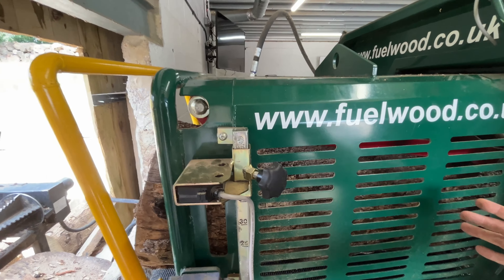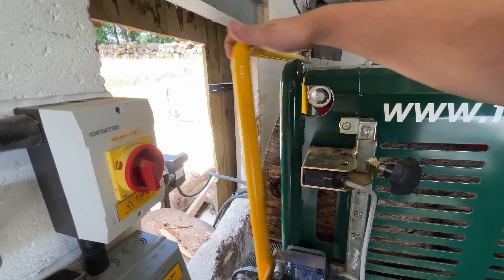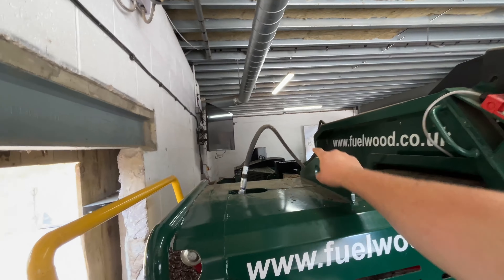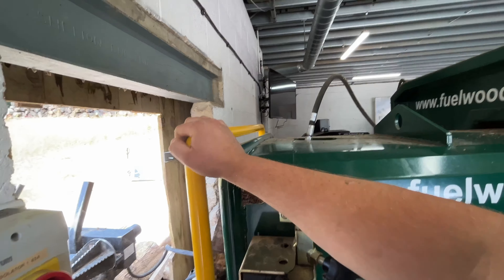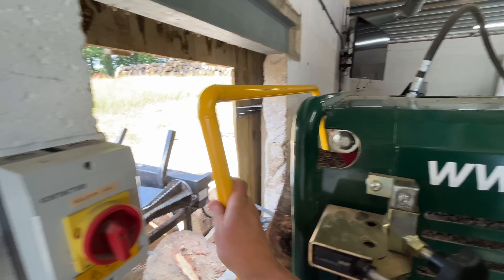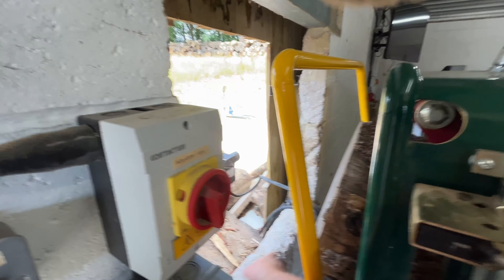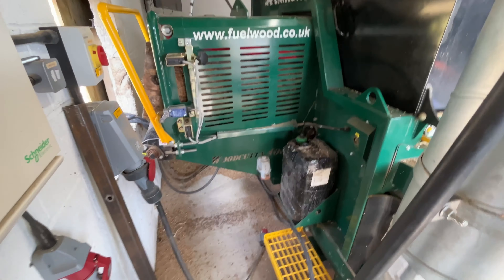This here is a safety arm - a dead arm. If a log comes in here and hits this arm, it switches the whole machine off, even the wood splitter - it literally kills everything apart from the main conveyor. I've got a plate to go over this hole, and I'd like to add some rollers to help aid bent logs coming over that wall at the bottom - but that's a future project.